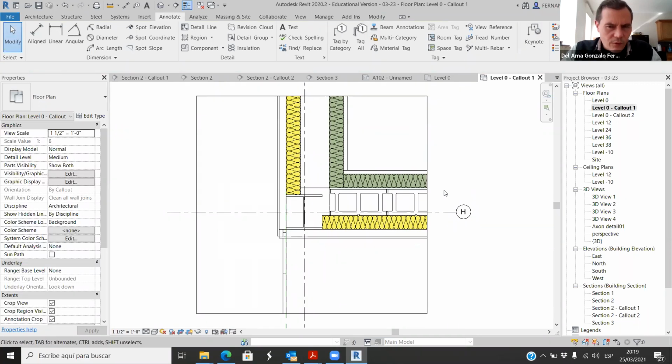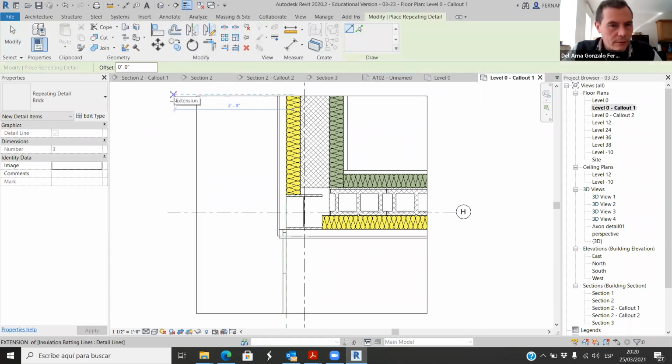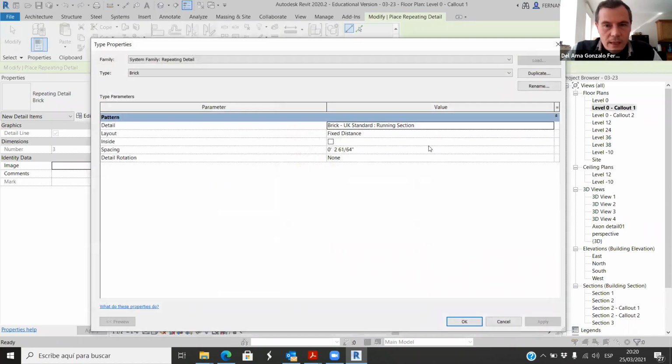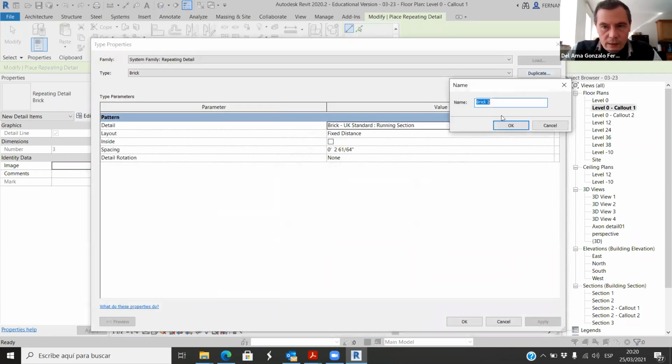I think I did this before, but I'm going to do it again. So if we want to create a repeating detail component, we have only the brick one. You can edit type, and we can duplicate, and we can call this concrete masonry unit.